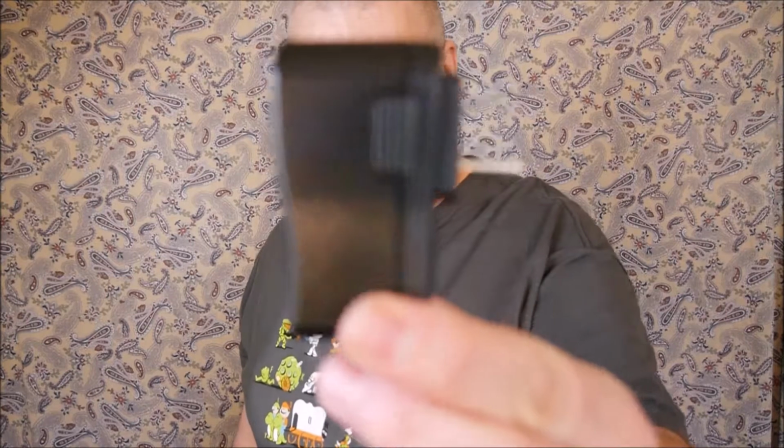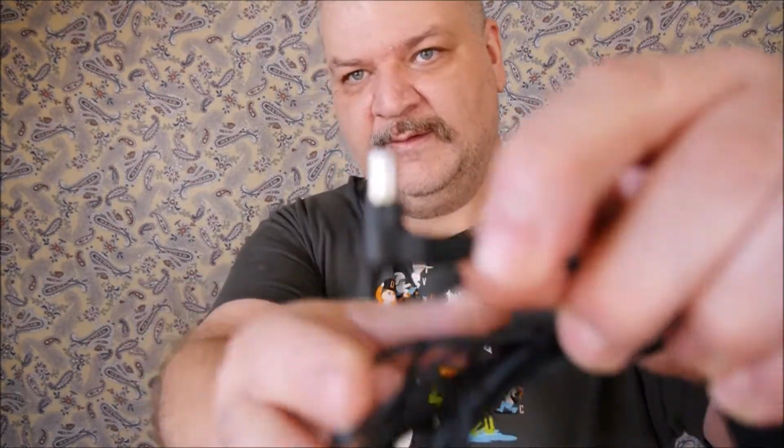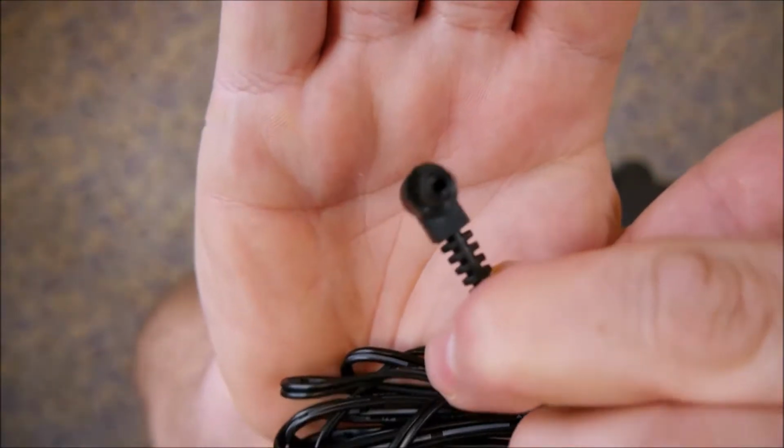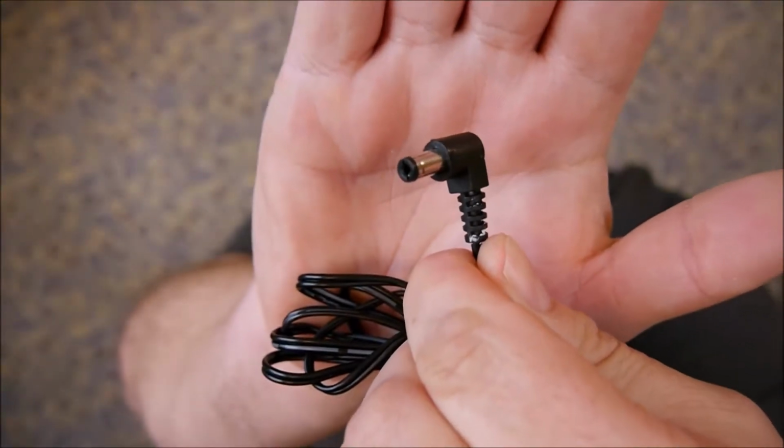Last but not least in the box is the charger. You get a standard wall wart with an LED light on it. It'll tell you when it's charging and when it's fully charged. And that is the barrel connector I was telling you about that you plug it in.